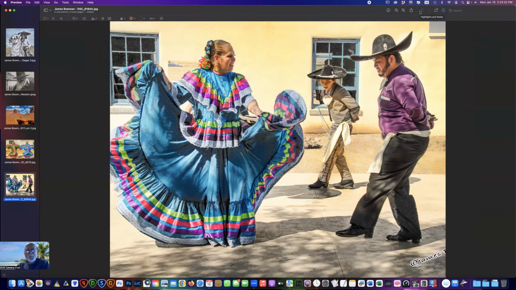Yeah, there's a mural or something behind the lady's flowers in her hair. Oh, it's a sign. Yeah, it looks like a sign. I should have cloned that out. That's a little distracting too. Yeah. Oh yeah, grain room, shop, tax shop. Oh, I know that building. All right. Thanks, Jim.